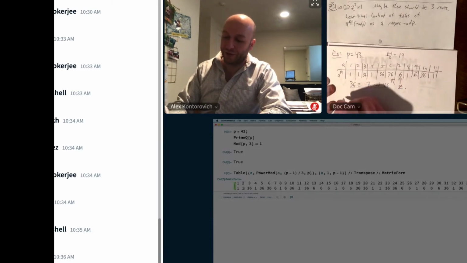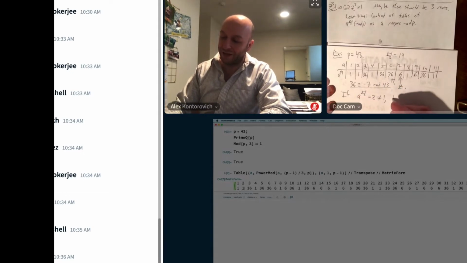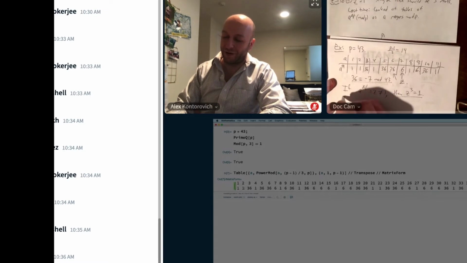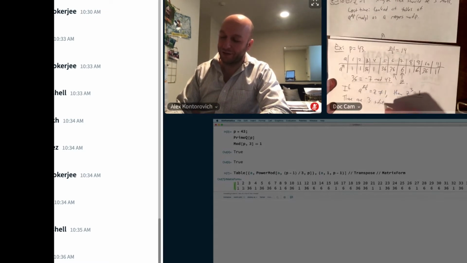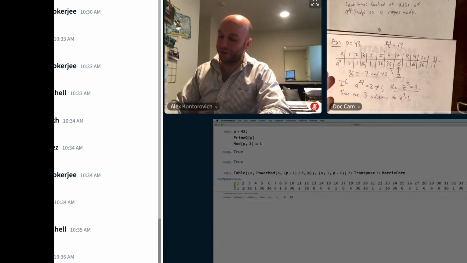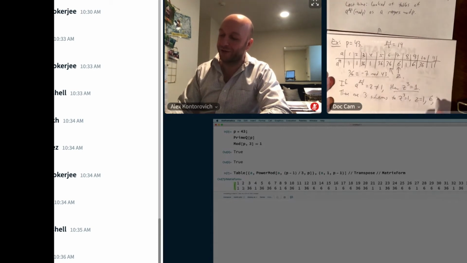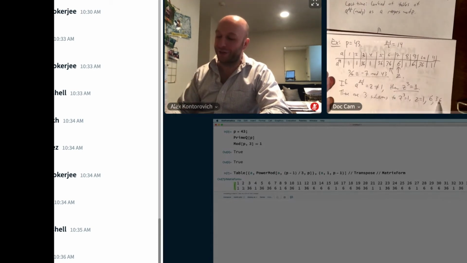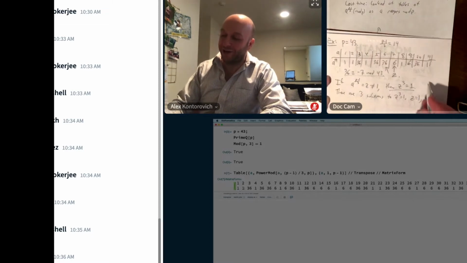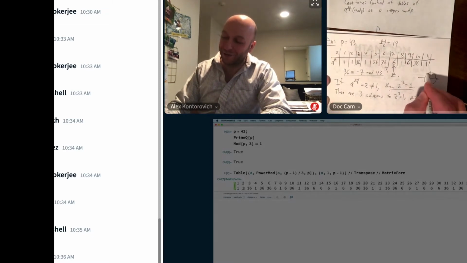And so these numbers z, so if a raised to the p minus 1 over 3, which we're calling z, is not equal to 1, then z cubed is 1. And there are 3 solutions to this cubic equation, z cubed equals 1. In this case, those solutions are 1 itself, of course, 6, whose cube is 1, and the only other value is 36. And there's a very good reason for 36 to be 6 squared, because these are going to be the analogs of w and w squared. W squared is another cube root of unity.